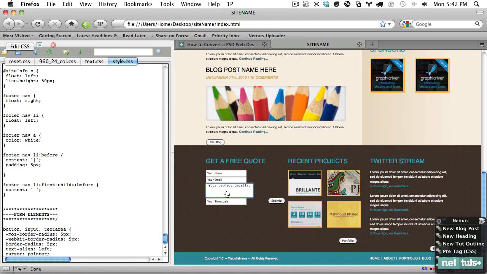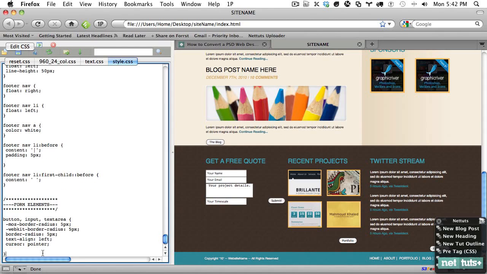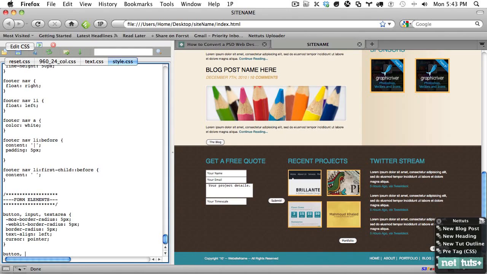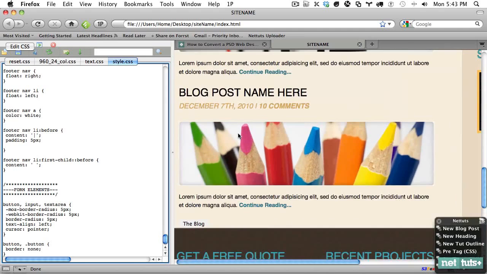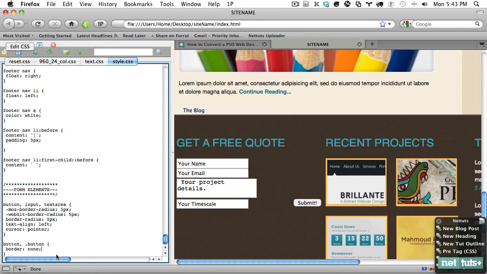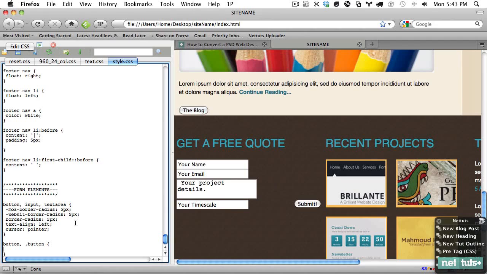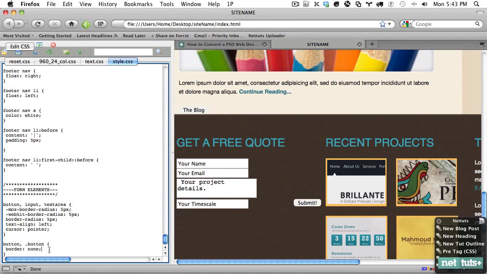Okay, so the next step is to style these buttons that you see right here. So we'll do that right now, and we'll say button, and then also anchor tags that receive a class of button. We're going to style those identically. That way you have the option. And we'll first begin by saying border of none. So if I'm going to zoom in here and note this button right here. So the border, by default, all browsers will apply a border. It's going to look a little bit different from Safari to Firefox to Internet Explorer.